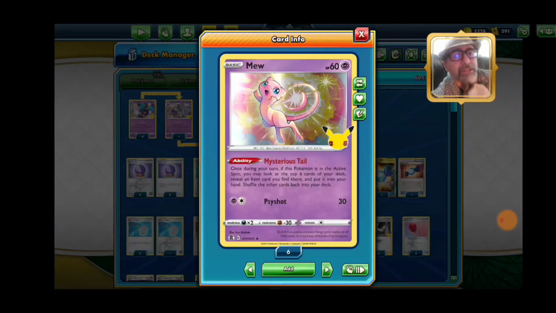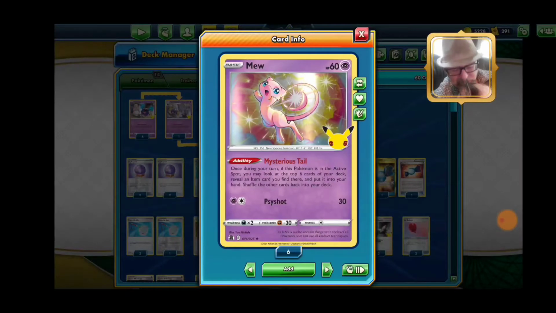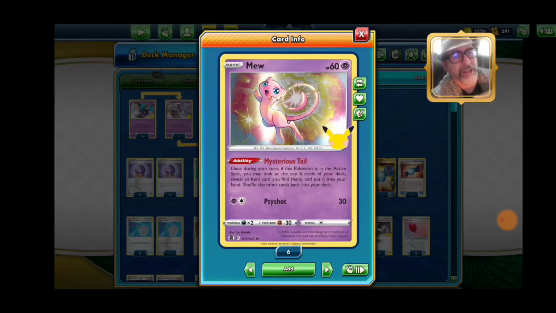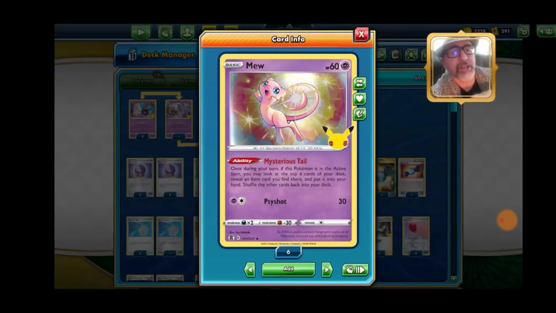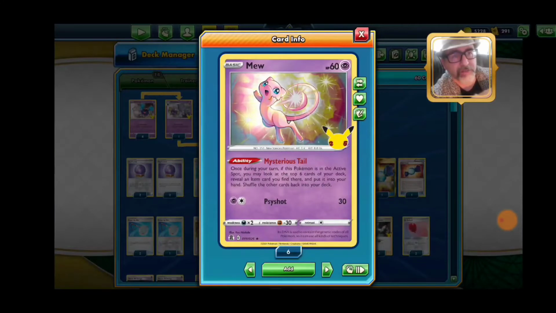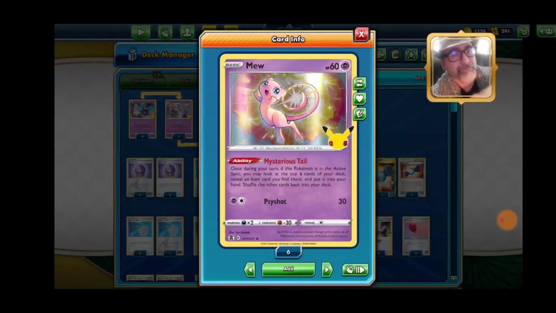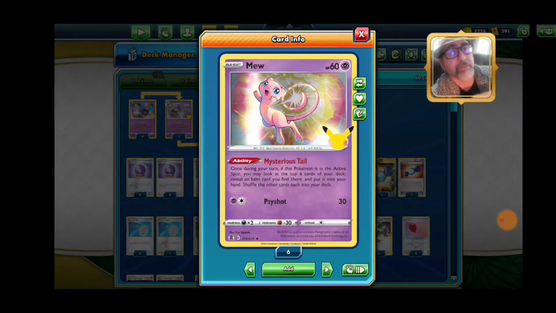We are running 3 copies of the Mew from Celebrations with the Mysterious Tail ability, which is very similar to Stellar Wish Jirachi. If it's in the active spot, you get to look at the top 6 cards of your deck, but you can only take an item into your hand, not any trainer. But it doesn't go to sleep. So the bonus is you can Air Balloon this, get it out of the active after using the ability.